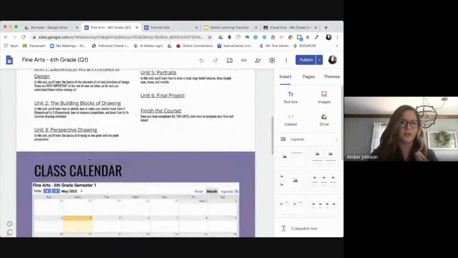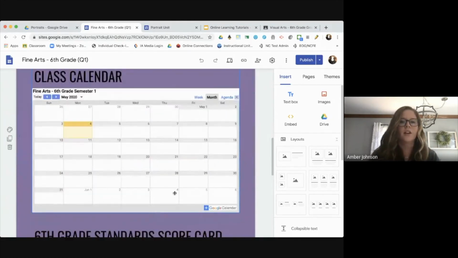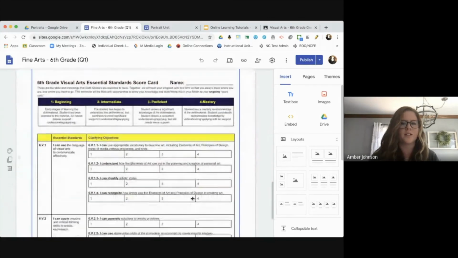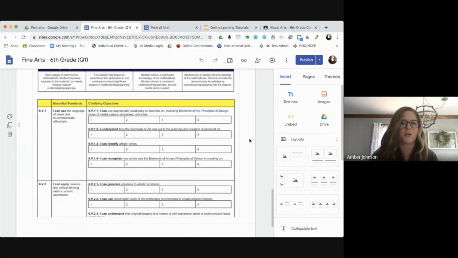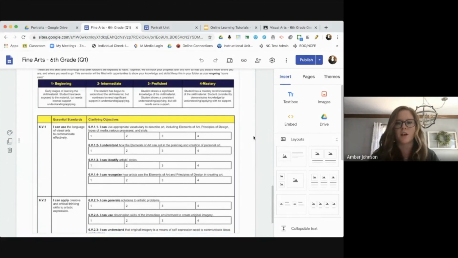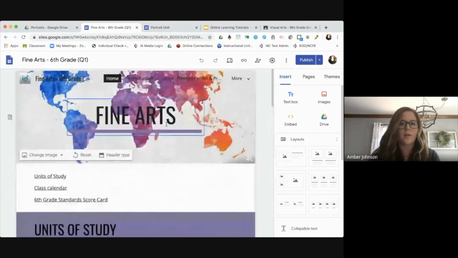But for less words in one area, I would make those the drop down information. They could see their classroom calendar here, so they could see all their due dates in one calendar. I use a scorecard for their grades, so this just has their different standards and where I would rank them 1, 2, 3, or 4. They wouldn't actually see their individual grade pop up here. That was just for their knowledge of what they were going to be graded on. So the homepage was very simple.